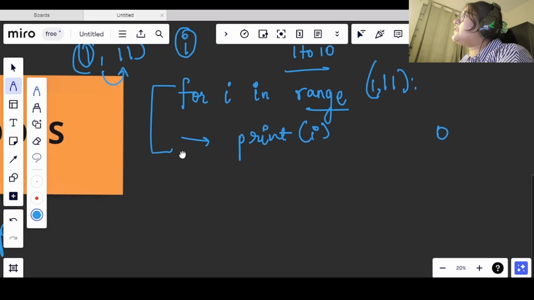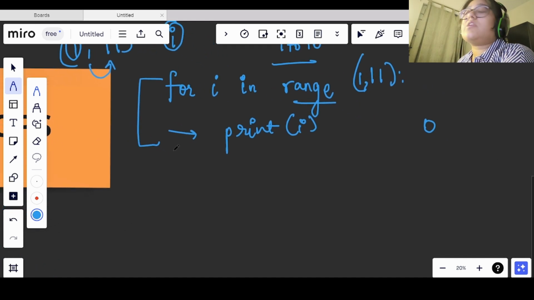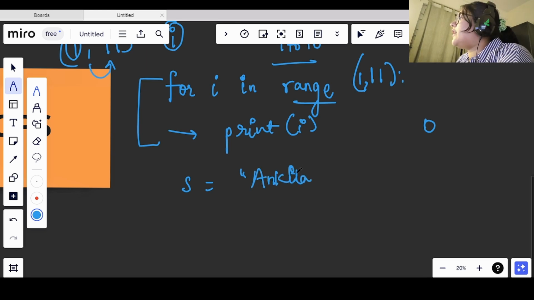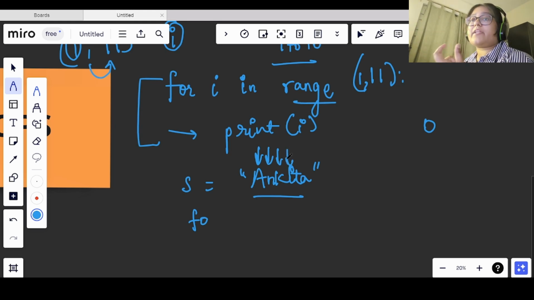Now let's say that you have an array or string. Okay, let's say my name is Ankita, right? So I want to print all the characters of my name one by one. What I can do is iterate on this string, and every character will be extracted using in.